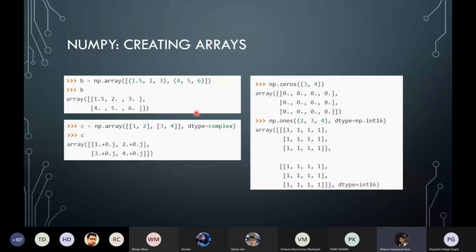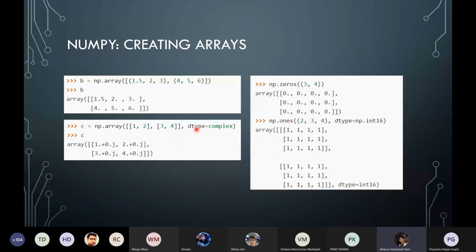You can create an array with mixed data types. It will automatically include the biggest data type that is being covered. So in this case, a float. You can also specify the data type while creating the array. Like in this example, we are creating an array of the complex data type. So it will extrapolate the values that are given to a complex array.